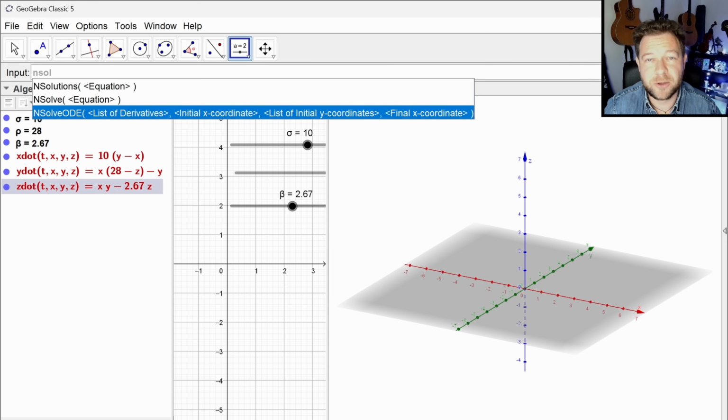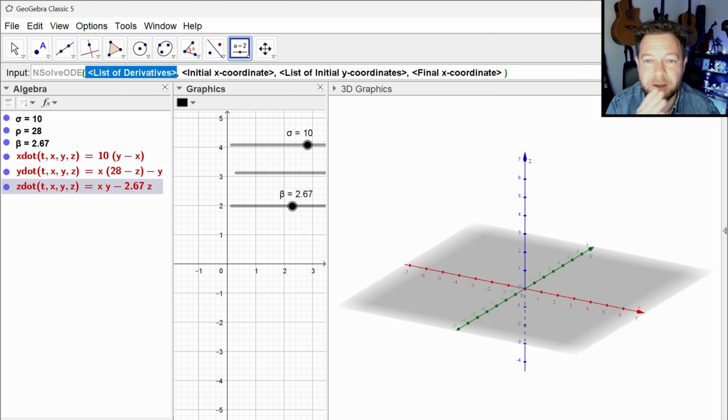You can see why they shortened it for typing that command in. And if I hit return, it's going to populate my input bar, and it's important to pay attention to how it wants the setup here. And there's a few things I actually need ready to get in there.